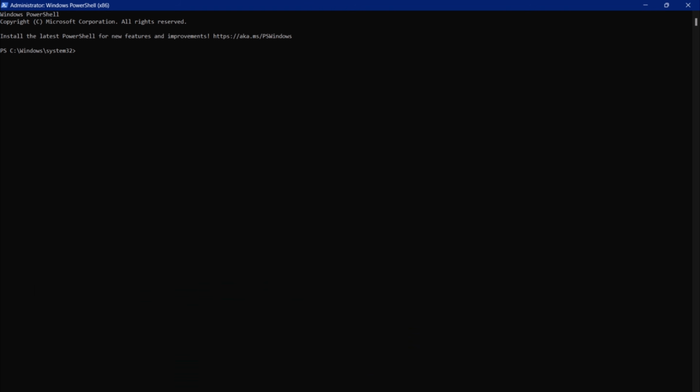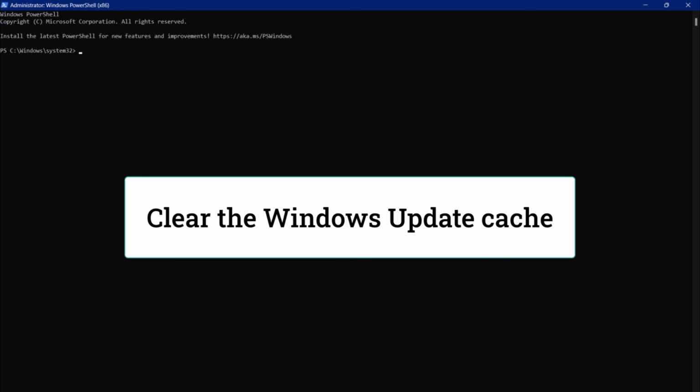All right, so the good news is you only need to do this once. Every command we're covering today can be run from the same PowerShell window and none of them leave any of your settings disabled or any of your connections changed. Let's get started. So first things first, the first command is clear Windows Update cache.